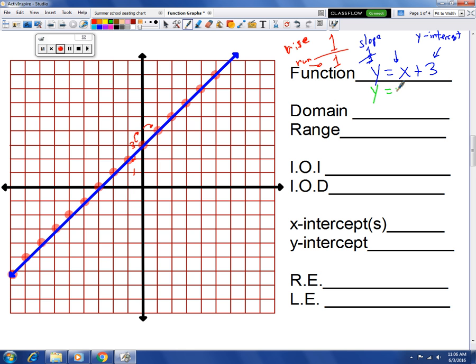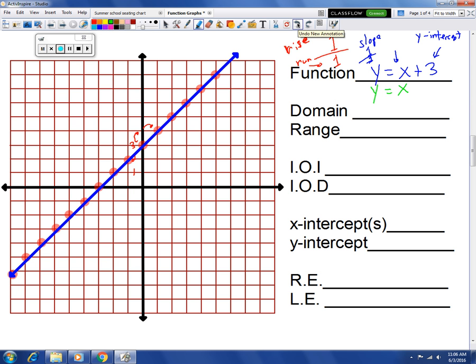y equal x. We did y equal x a couple problems ago. Okay, here's y equal x. See, same thing, except it's got what's called the same slope. See, they're parallel. These green dots, if I drew a line through those green points, it'd be parallel to that blue line. The only thing is, it's lower. It's at the y-intercept of 0. So if we know how to graph y equal x, we can graph all kinds of other functions.